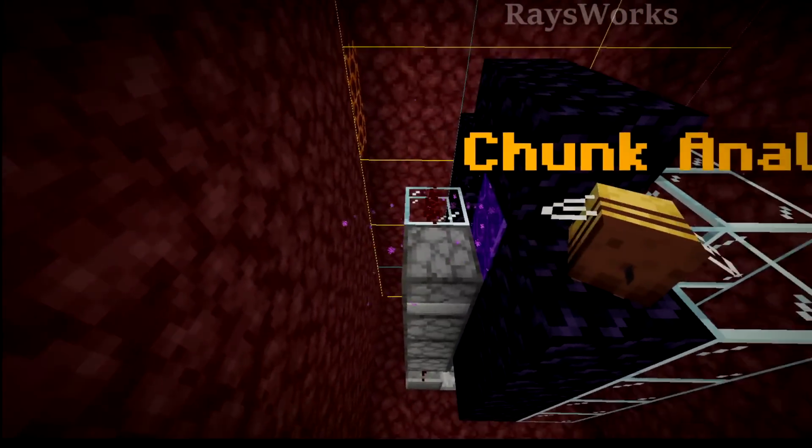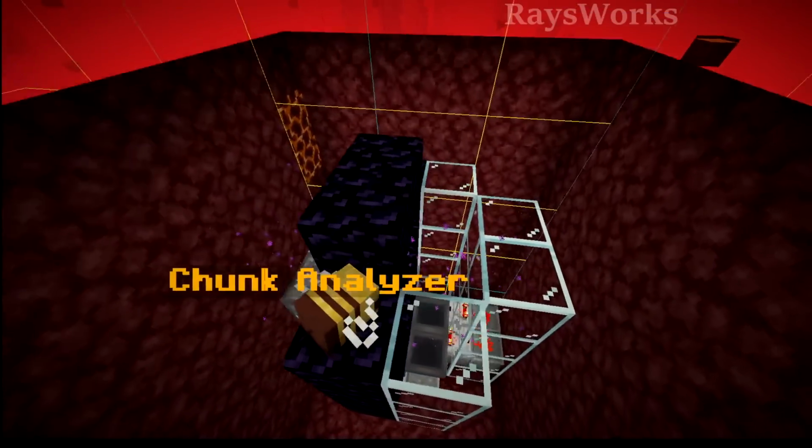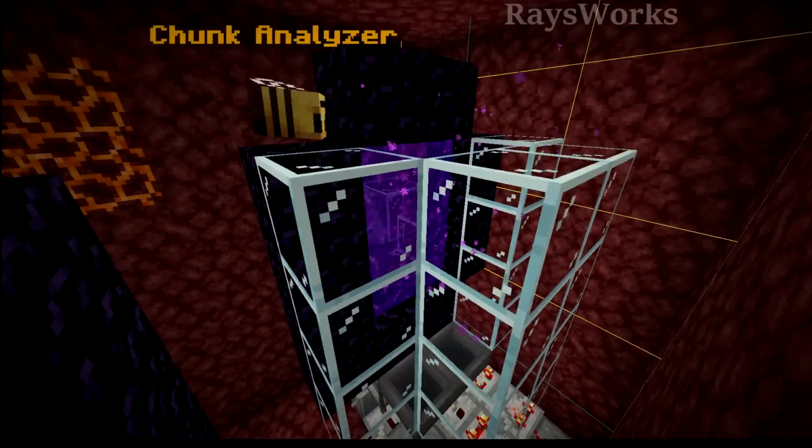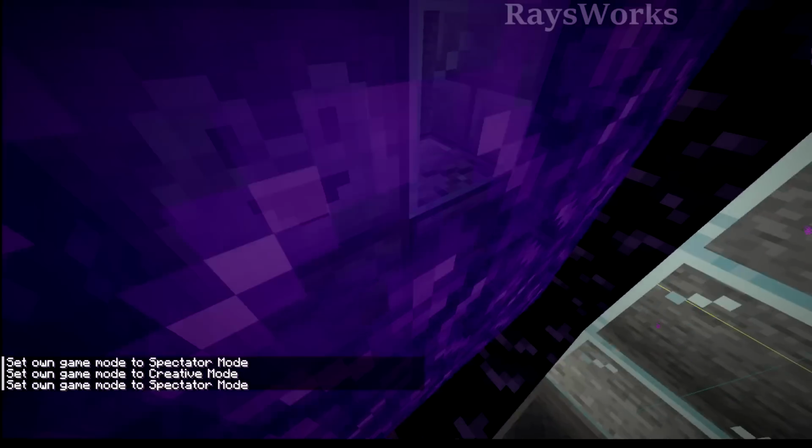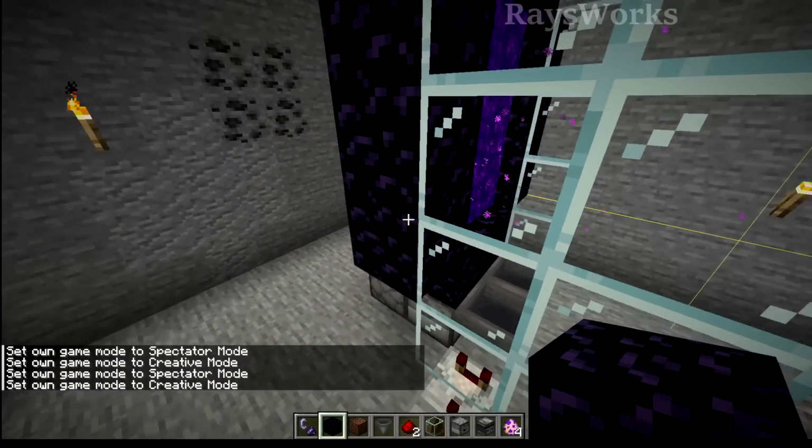I would recommend building this version over the nether side so you can easily load it like I showed earlier, just by increasing your simulation distance. So this is how I'm going to build it, but you can always build it the opposite and then just be in the overworld to start it up.